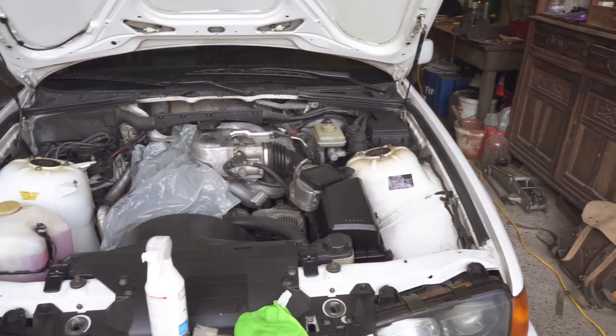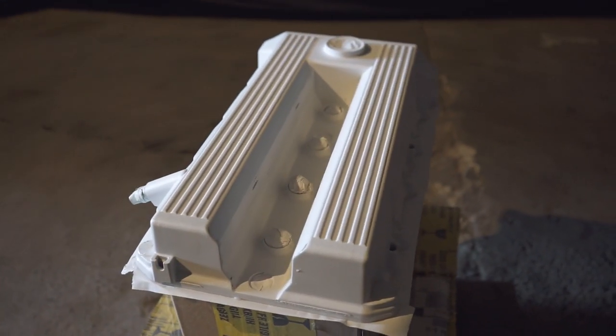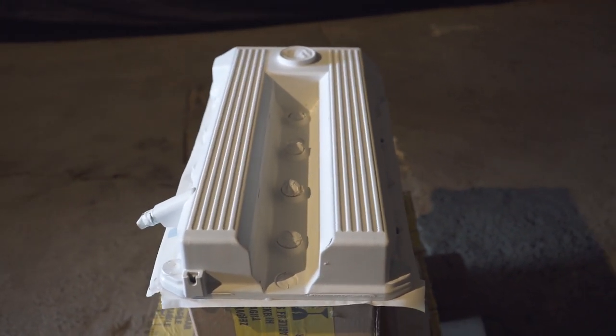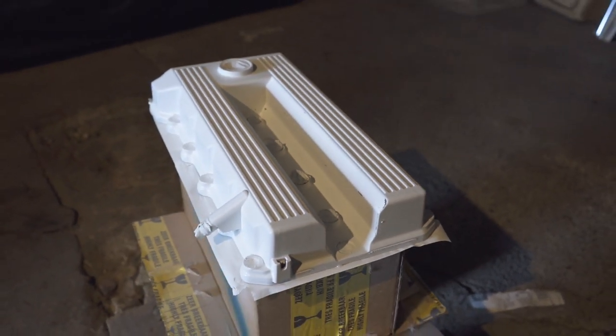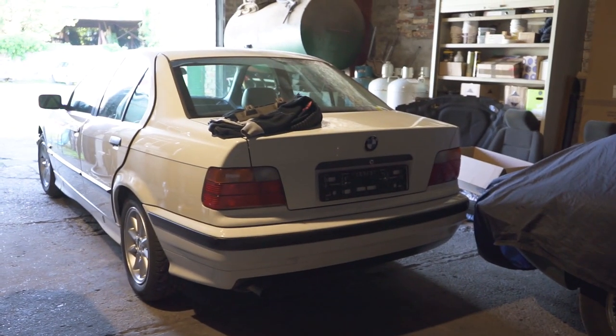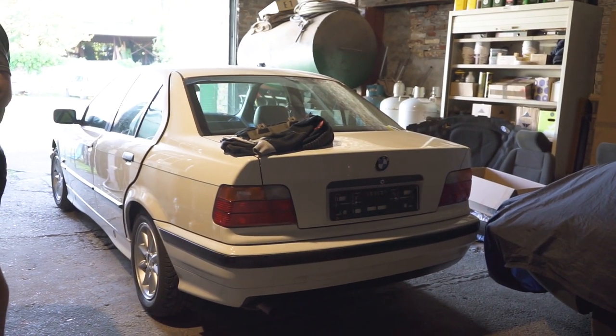stubborn black stuff. Well, the valve cover is ready for its color layer. And that's probably going to be the last thing that we do today. Then tomorrow morning, we'll put it back on the car and finally see the finished engine bay.